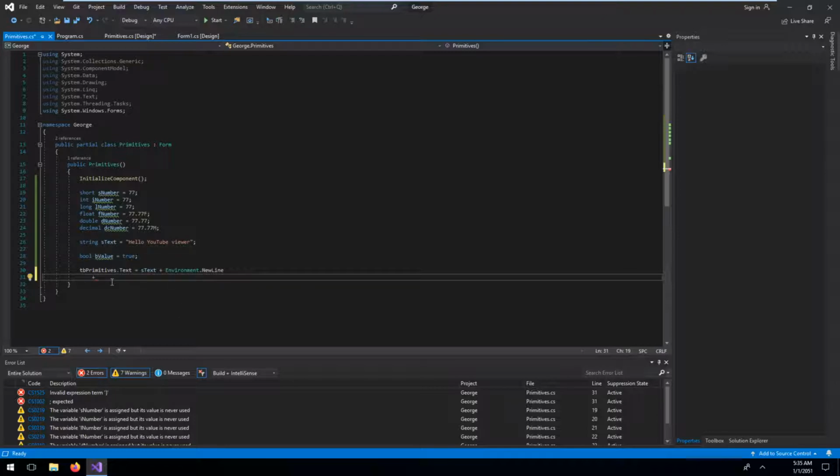It's the simplest approach. You have two strings or two variables, and if you use strings, most of the time the variable will be converted to string. So in this case, I want to add another string.